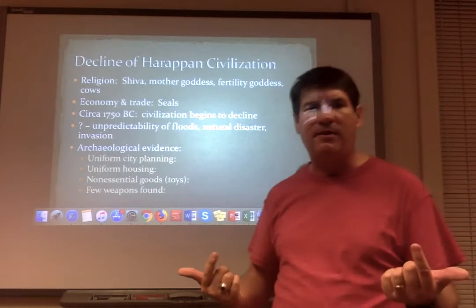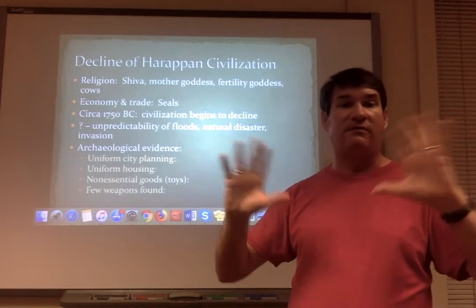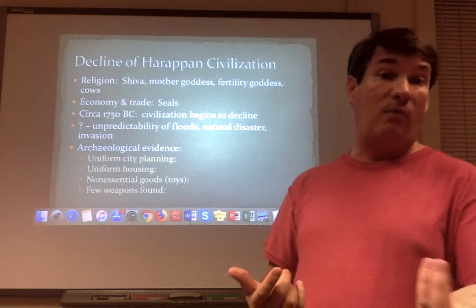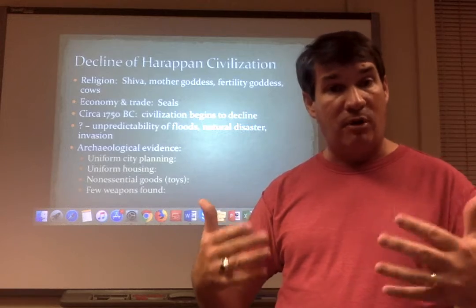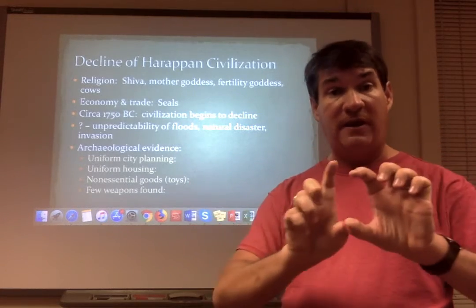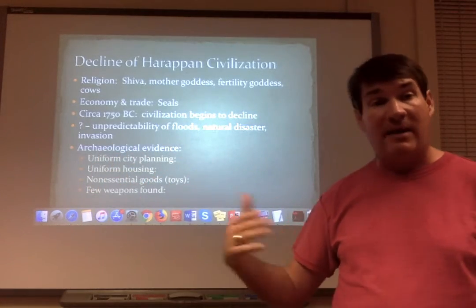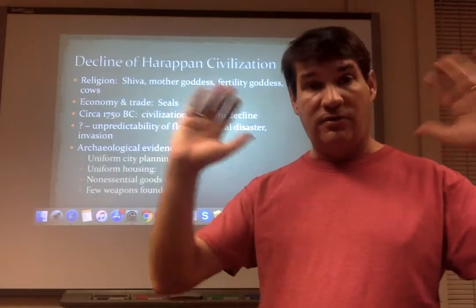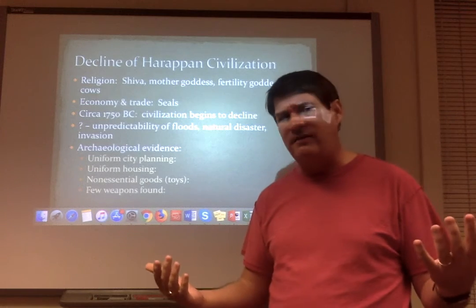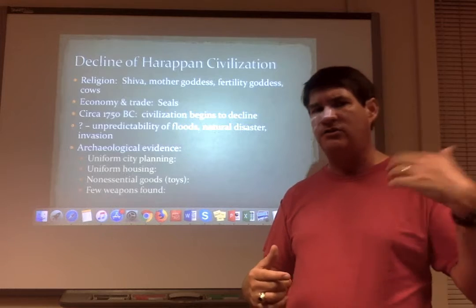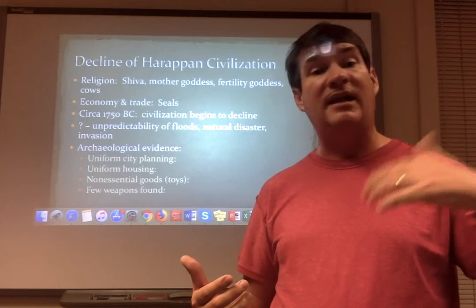So thinking about it, maybe you think, okay, they were invaded, and their cities got burned down, and the people died, and the rest of them fled because they were afraid of these new invasions. Well, that was a theory for a while, except the archaeological evidence doesn't support that theory. If you have cities that have been burned, you dig down in those cities, and eventually you'll find a black layer where the city has been burned. We don't have that in any of the Indus River Valley cities. You'll have mass graves with bones where people were massacred and then thrown together in a grave or at least killed in the same spot. We don't have that in the Indus River Valley. We also don't have a lot of weapons that we find, not a lot of arrowheads, not a lot of swords or knives. And so we don't have a lot of evidence of war. So we've kind of discounted that theory as not likely, right?